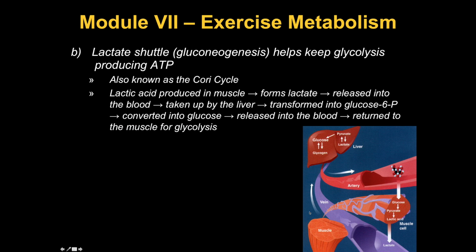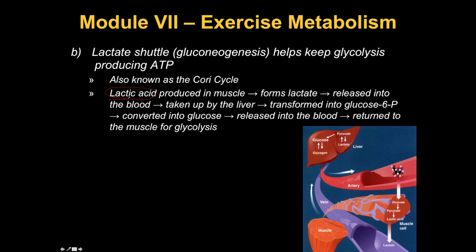Okay, so as all this is going on, we also have something called the lactate shuttle, or gluconeogenesis. The lactate shuttle, it's also known as the Cori cycle, by the way, is an important process here that will take lactic acid that's being produced by the muscle and actually recycle it. Because again, lactic acid will lower the pH of muscle, it'll lower the pH of blood, and so we want to try and mitigate those changes in pH by doing something with that acid.